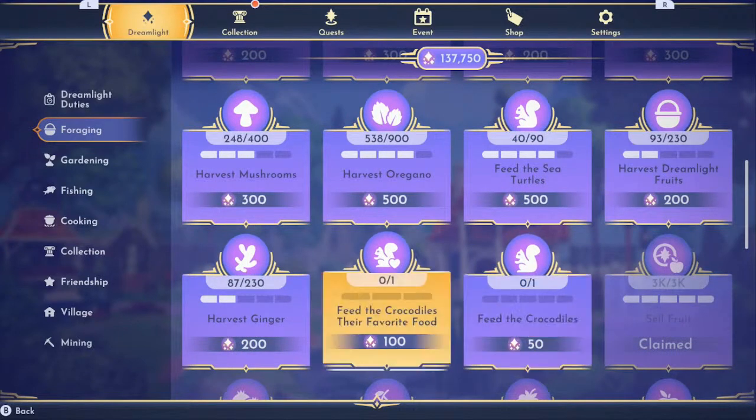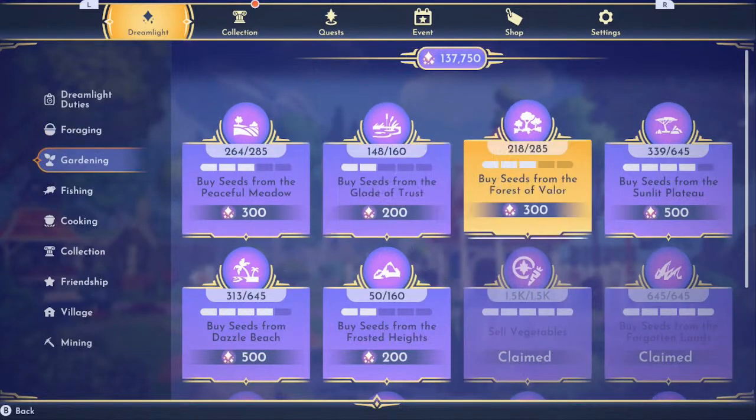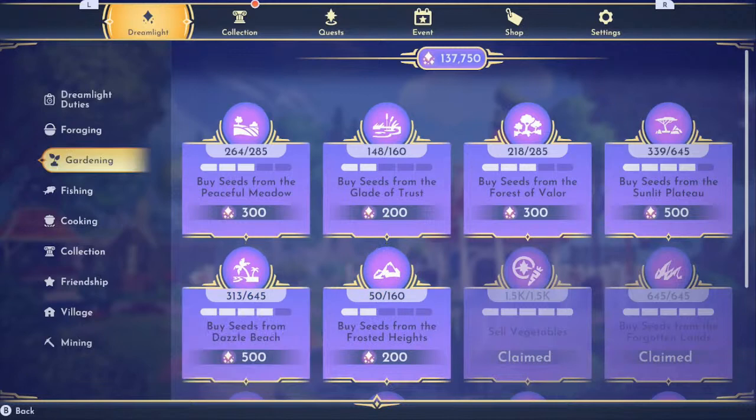Obviously haven't even done the crocodiles at all. Gardening, buying seeds. I just honestly don't really plant seeds too much that are sold in any of the other biomes, except for the pumpkin seeds from the Forgotten Lands, because I just don't really feel like I have a need to be stocking up on stuff. I mean, I could just buy them just to buy them and then to sell them.